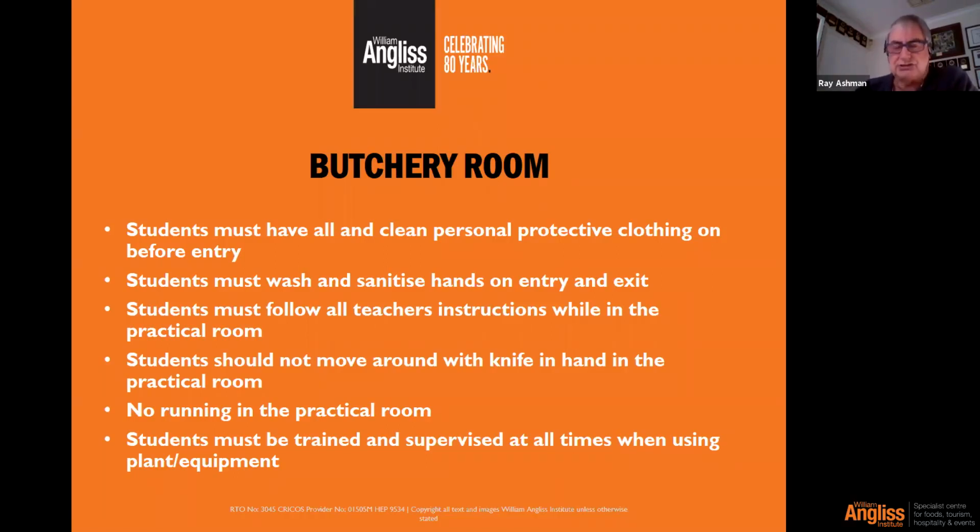things such as hats to stop hair dropping into the meat, or wearing coats. It's all about protecting the meat, because we could have touched something out in the outside area before we come in. And when we're eating food, we'd like to think that it is safe to eat. It doesn't matter what food industry we look at, whether it's McDonald's or chefs, they always wear their protective clothing. In this case, we're exactly the same.